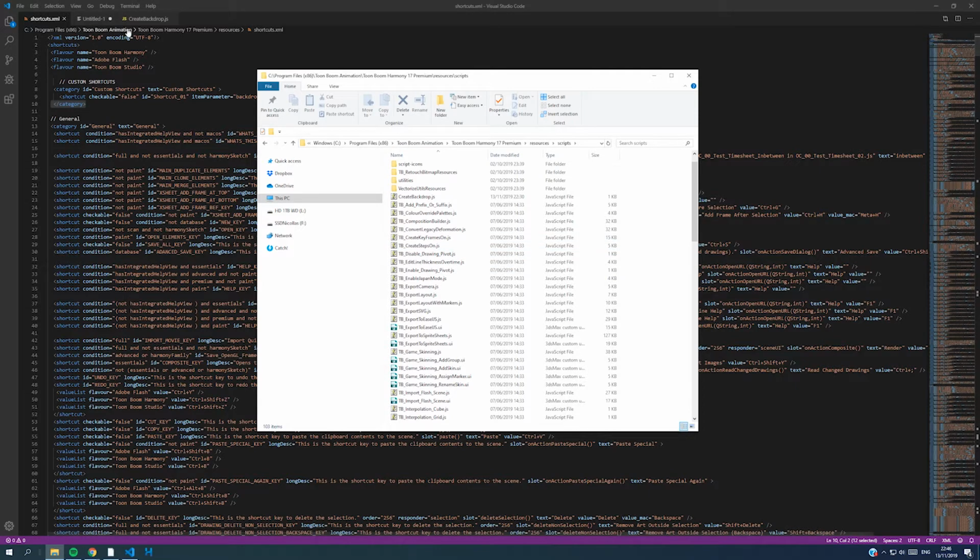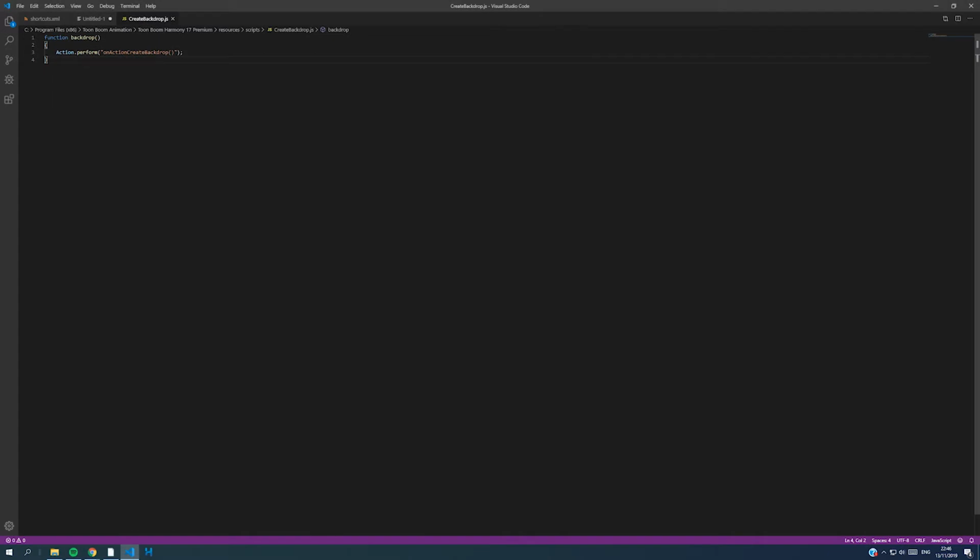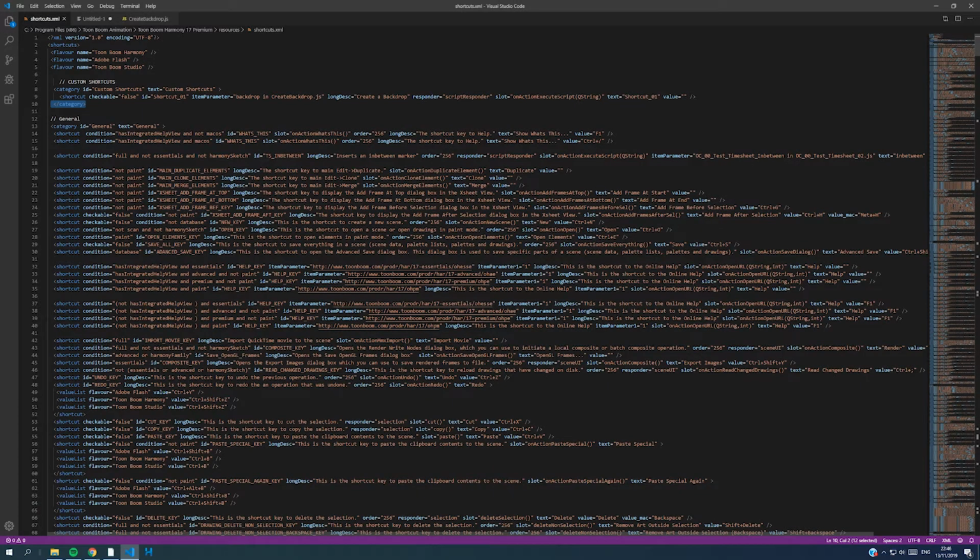So let's do this. This is the script that I created. It's very simple. So backdrop, as you can see here, is the name of the function that we're calling, and create backdrop.javascript is the name of the script that we're calling.